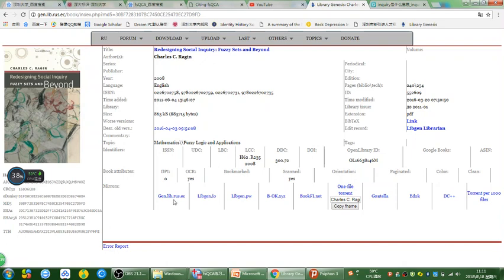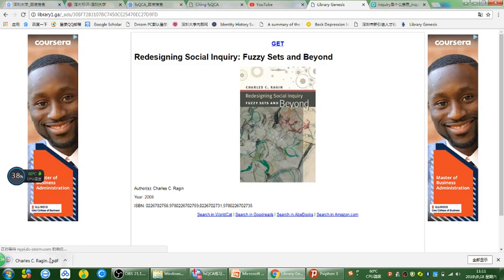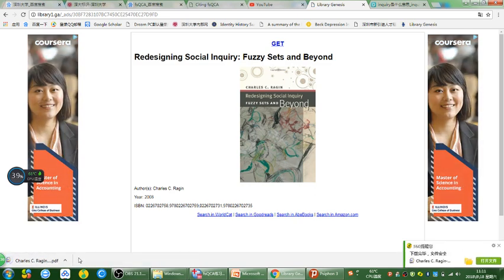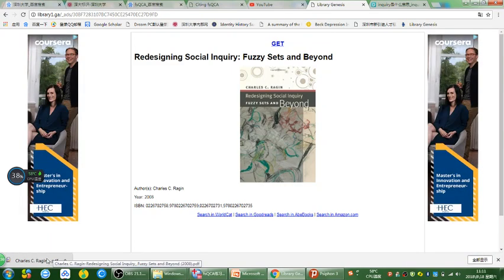entries to this search, and you can click any of these. Let me just click this, and then you can get it. It's a PDF, I believe. You can open it. Oh yeah, it's a downloadable PDF book. I believe you can open it in other software like Adobe Acrobat or iBook, or I don't know whether you can transform it into a Kindle version. But anyways, it's in the book.